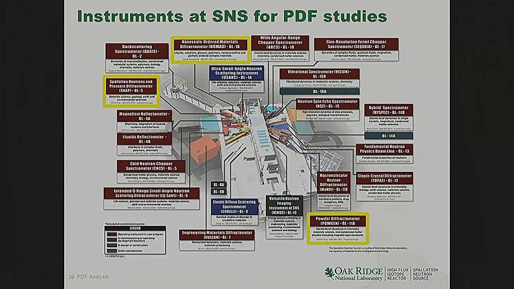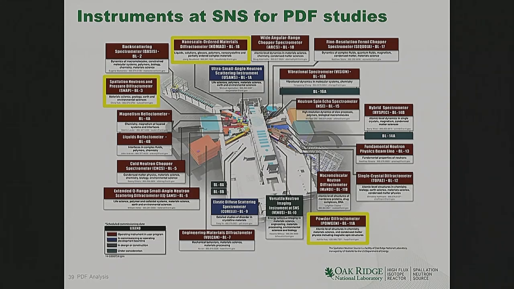Okay, so the instruments at the SNS that we have to do this type of measurement include our dedicated Nomad, the Nanoscale Ordered Materials Diffractometer, beamline 1B. To a lesser extent, the Spallation Neutrons and Pressure Diffractometer, SNAP. So SNAP is the high pressure beamline. A lot of times we do look at a total scattering structure factor at SNAP because of this effect of the low Q max. We don't often transform it to look at real space, but you can do a low resolution PDF of novel pressure phases there.